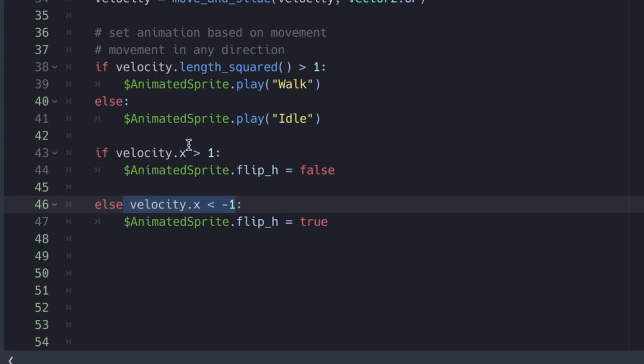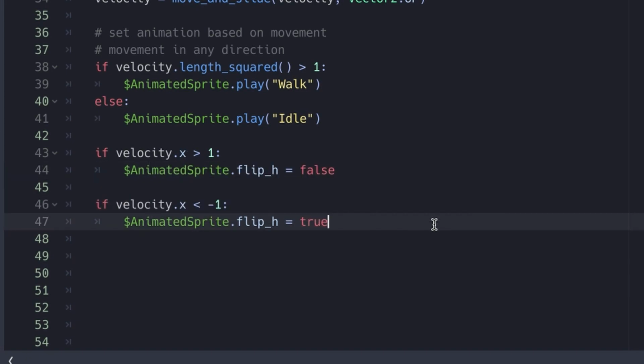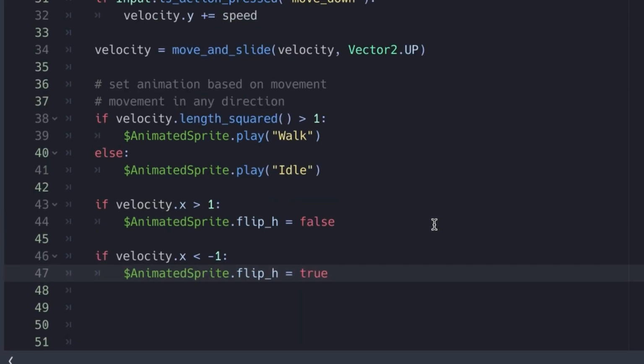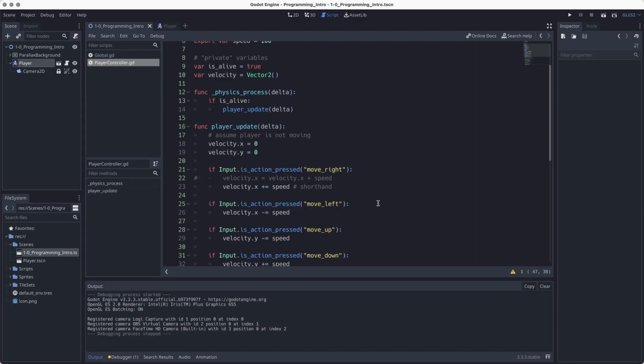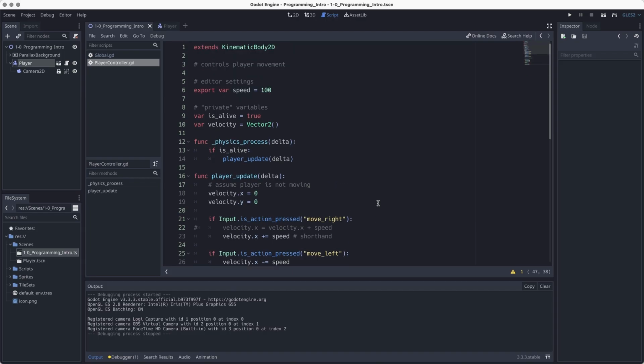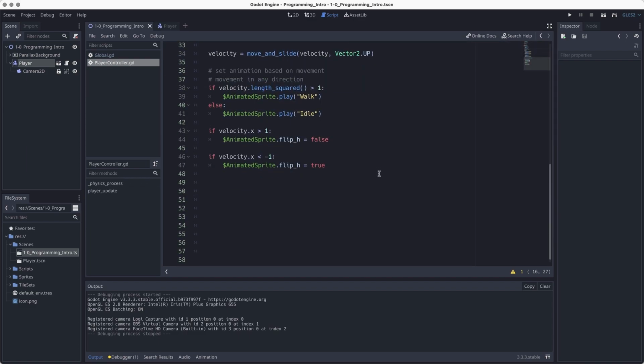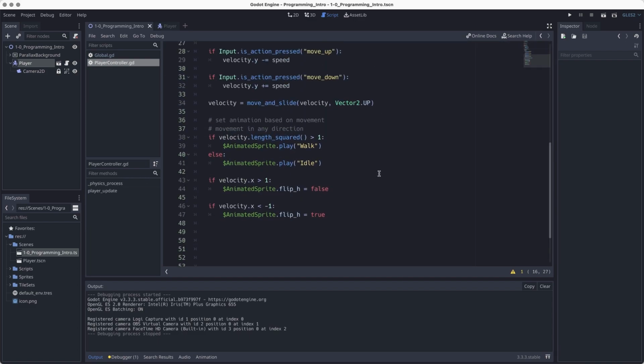This is a pretty simple way to make sure that our animations are facing the direction that the player is moving or just moved. So that just about wraps up our player controller. This is basically all you would need for an RPG style game. We will be adding some physics in the next lesson so that our player can jump. And there's a bunch of new code that we have to add in for that. So we'll be building on this lesson.